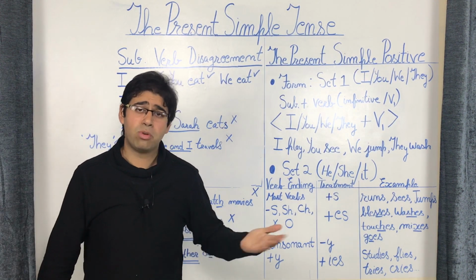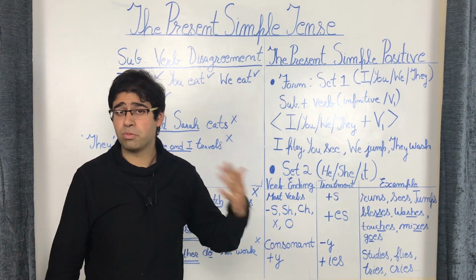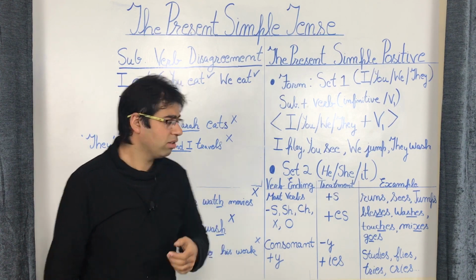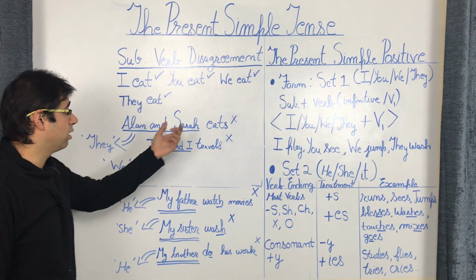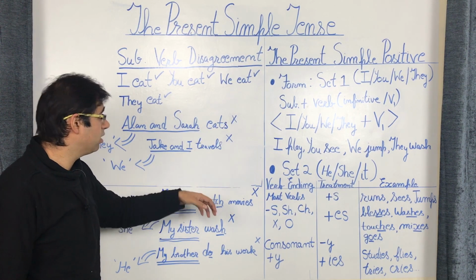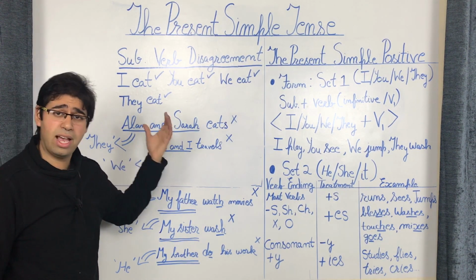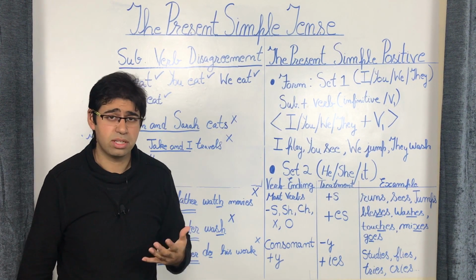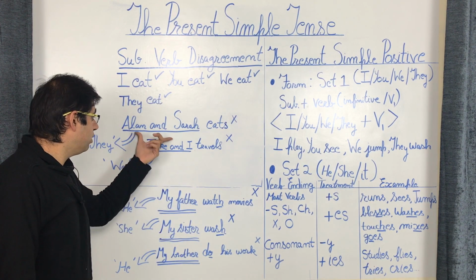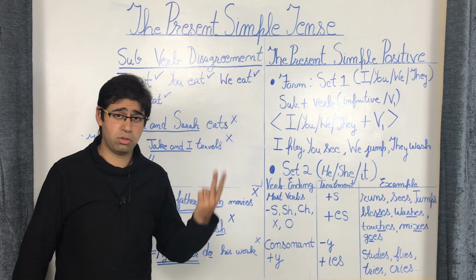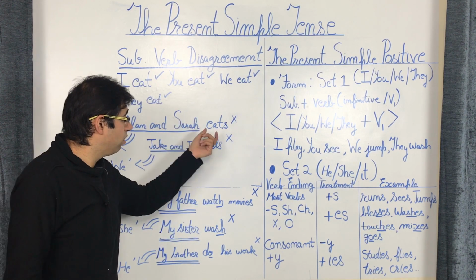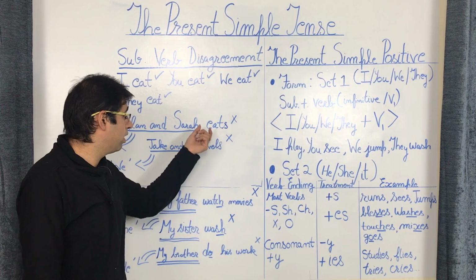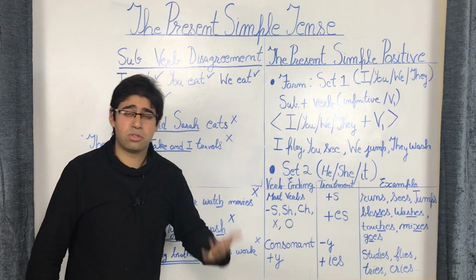But take away those pronouns and introduce names of people or groups of people in the sentence, and that is when errors begin to happen. Let's take an example of one such error. You've got a wrong sentence over here, Alan and Sarah eats. Now, the reason why that is wrong is that the verb does not agree with the subject over here, Alan and Sarah. In my experience, what I have noticed is that students tend to feel that since Alan and Sarah is a plural subject, since you've got two people in there, they need to justify the verb by turning it into a plural as well. And how do they do it? They do it by attaching an S, which in fact is not the way to go.